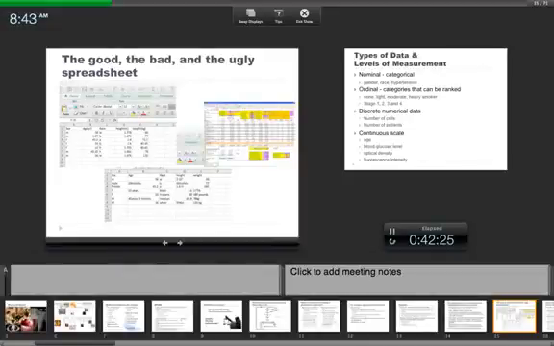Okay, so for race, you simplify the amount of text. Here you have a letter W to represent the white race, B to represent the black race, A to represent Asian. So you have to have a data dictionary to explain. You need to write down what each of the letters mean. And then within the fields, you minimize the amount of text. Okay, so this is the good spreadsheet.